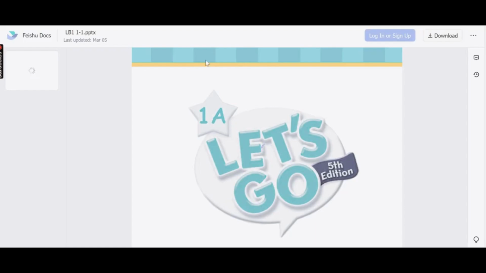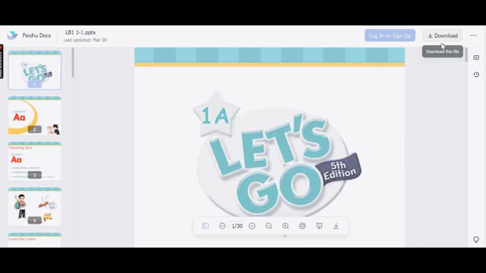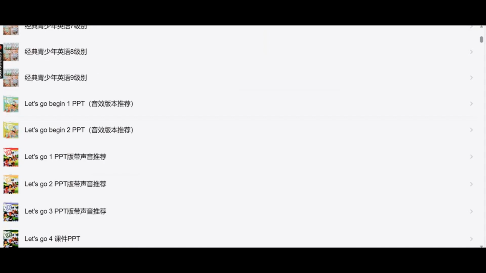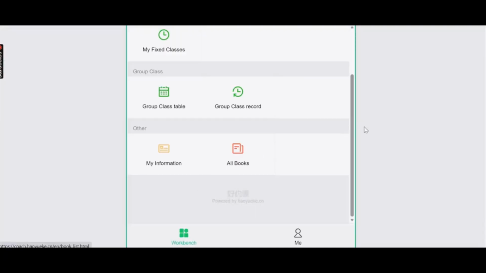When you click on lesson 1, it opens. Once it loads, the next thing you do is go to download. Look here, you see download on your computer. Click on download and it downloads automatically. I'm not downloading it. Then you see it in the books. So you just go back to these books, using the back arrow on your web browser. It takes you back to this place.